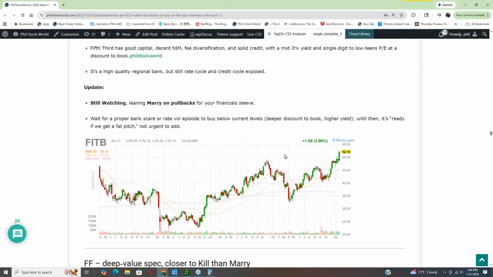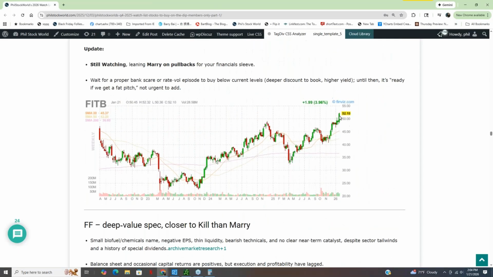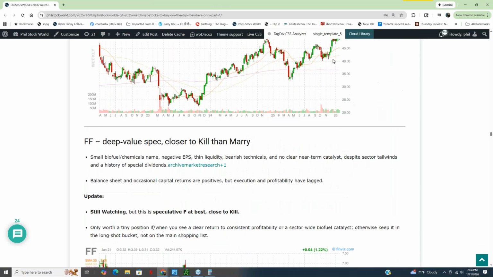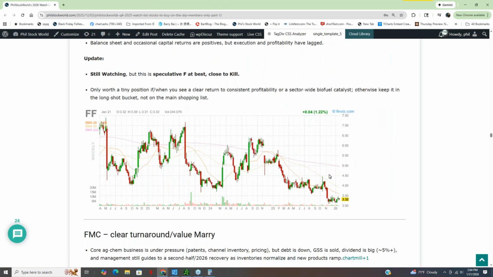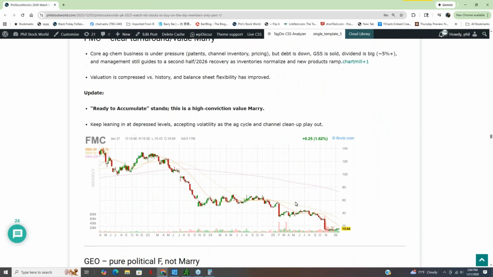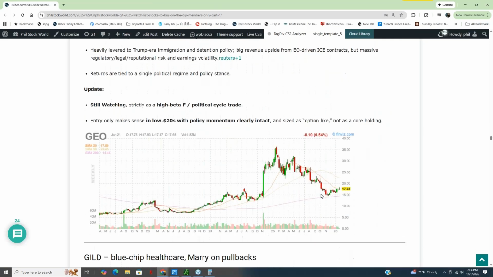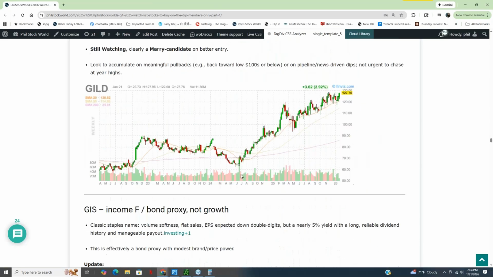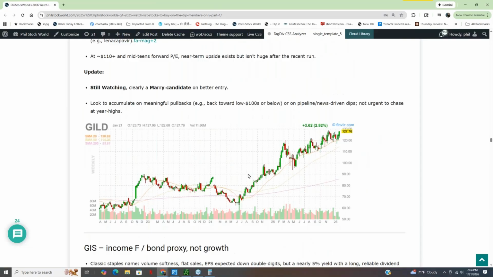Fifth Third Bank. See, now, even though they're a bank, and even though they're not that big on credit cards, they're a good bank and solid, doing well. Future Fuels, I love these guys when they're cheap, and they are cheap right now, still. FMC still cheap. Geo should be doing better. Have to get to understand their contracts, but at this price, it makes sense to get into them. They make prison camps. As we were just going over, we're just about at the stage where Trump should be building prison camps for all the people he's arresting.